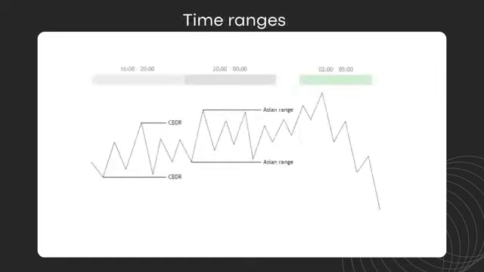Now, moving on, here we've got an example of time ranges. You can see right here we've got some times. First one is from 16 Eastern time to 20 Eastern time, and this time of the day represents the central bank's dealer range, right? Price usually ranges or forms consolidation during this time of the day, and this is treated as a dynamic range known as the CBDR, or the central bank dealers range, right? Then we've got another time range which is from 20 Eastern time to midnight, and this is what we call the Asian session range.